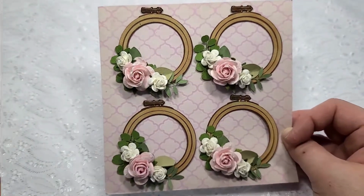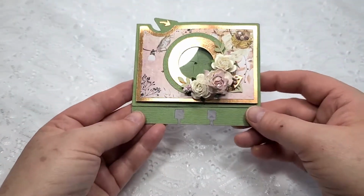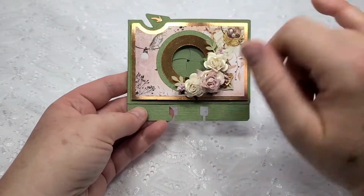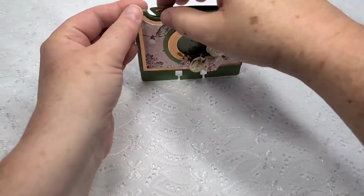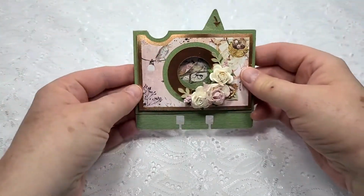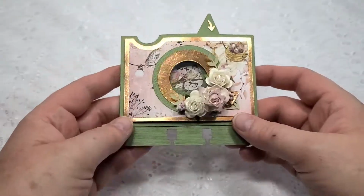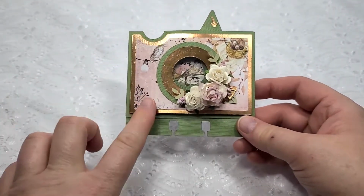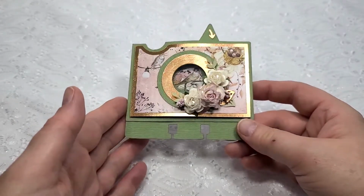And here is my camera memory decks card, and it has the Iris center that has the mechanism that opens on the inside by pulling the lever. So you just pull this, and it opens up. And if you stay tuned, I will show you how I put the memory decks card together.